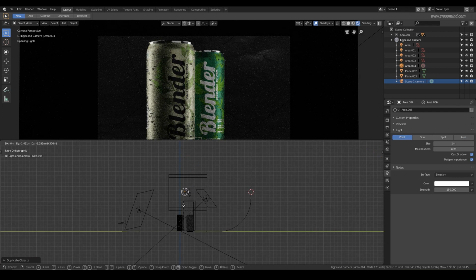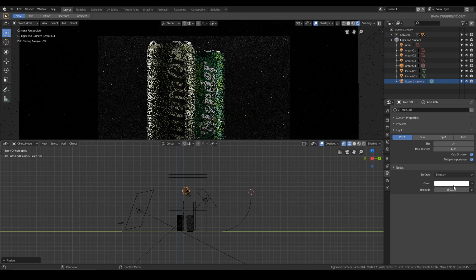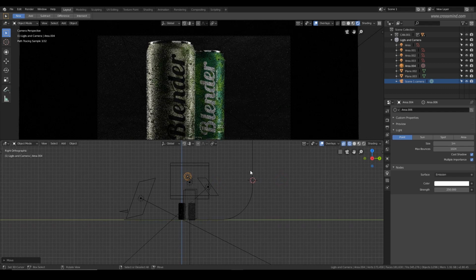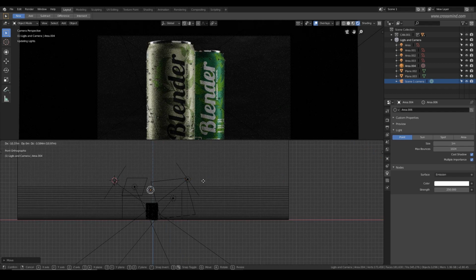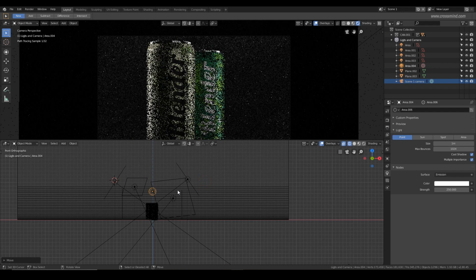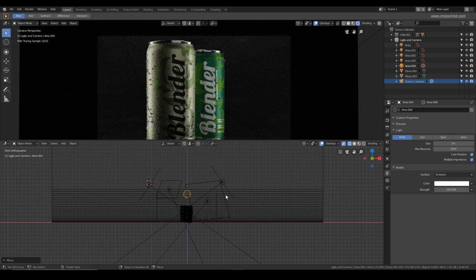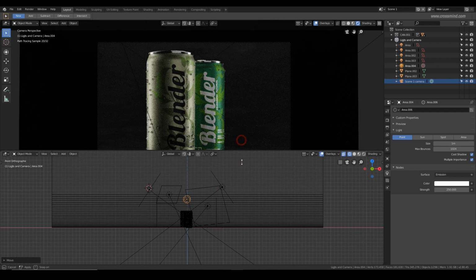But on the right and left side, I've created planes for the strong vertical highlights, and also the top part, which is silver. I really like the highlights which are going on right now.